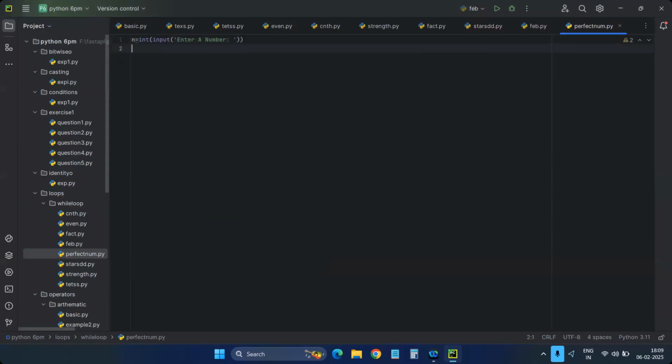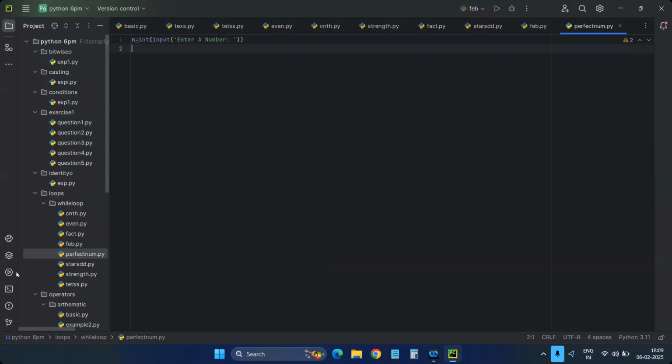First of all, you have to find the divisors of a number. Let's divide the code. I mean, let's divide the requirement, and let's do the remaining process. For example, my requirement is to get perfect numbers. So for perfect numbers, I need to get the divisors first, and then you can add those divisors.